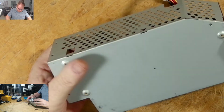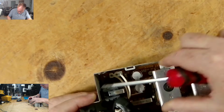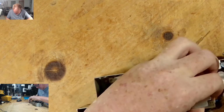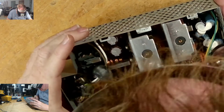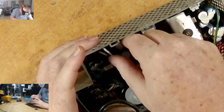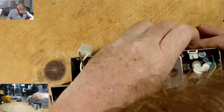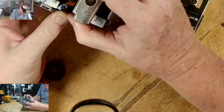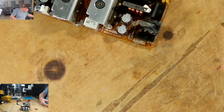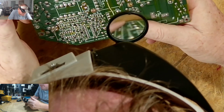See if there's some more. I think that's it. Three. Take a better look. Nice. I like it that the whole thing popped out. So sweet. That makes it so nice to work on.